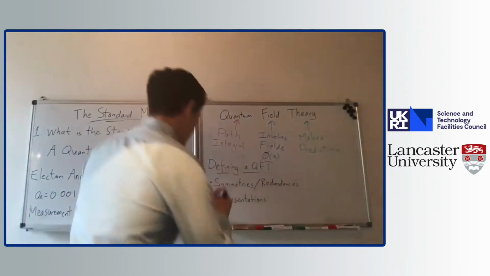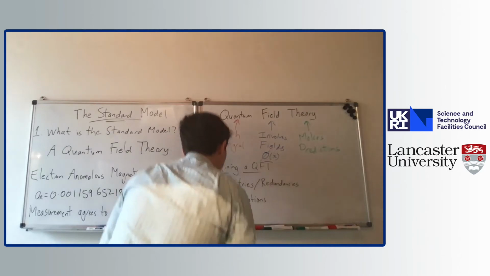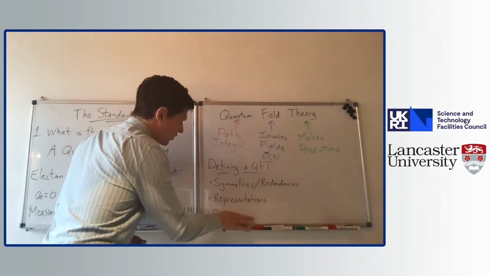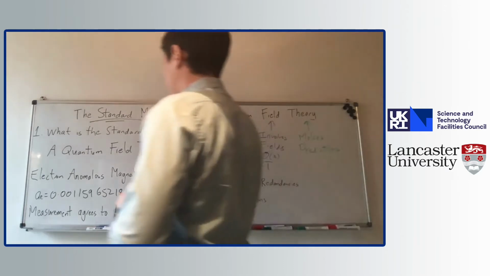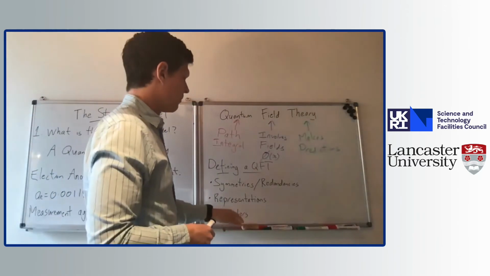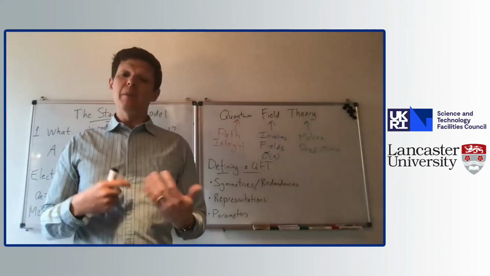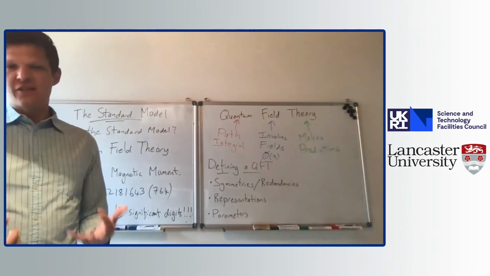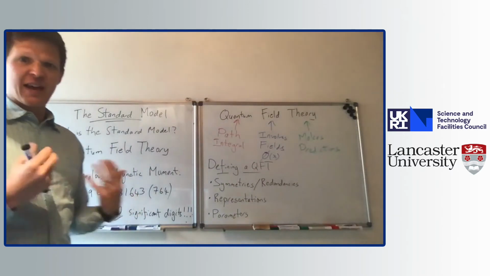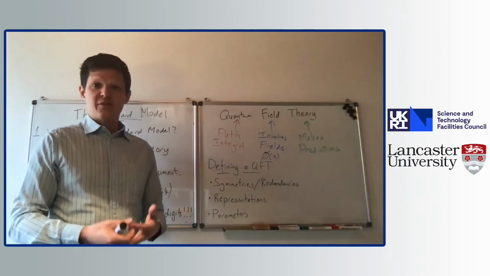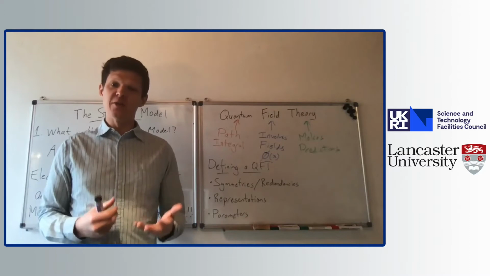And then the final bit is some parameters. And these are, handwriting's terrible, these are parameters that can only be determined in most cases by experiment. So in some sense, they're like fudge factors, right? But a theory is not going to be 100% predictive. The Standard Model is not 100% predictive. You cannot predict the mass of the Higgs within the Standard Model. It's not a calculable parameter.